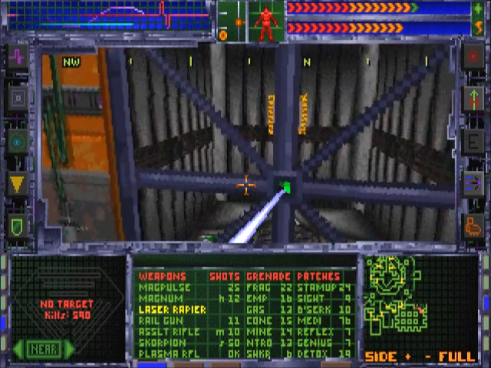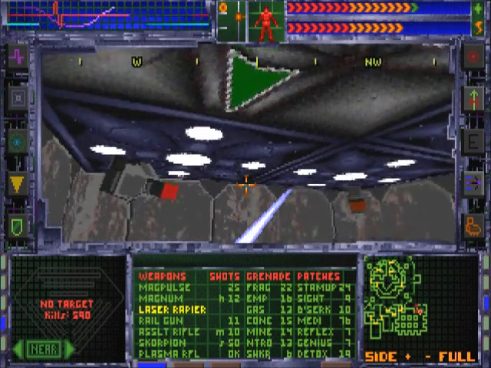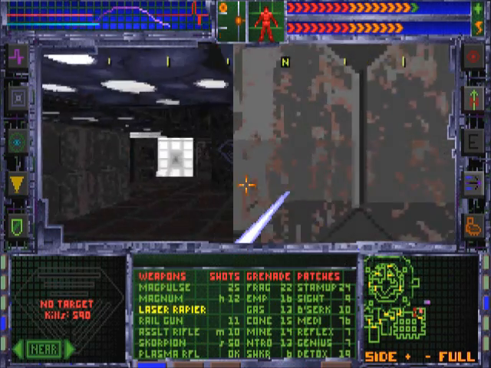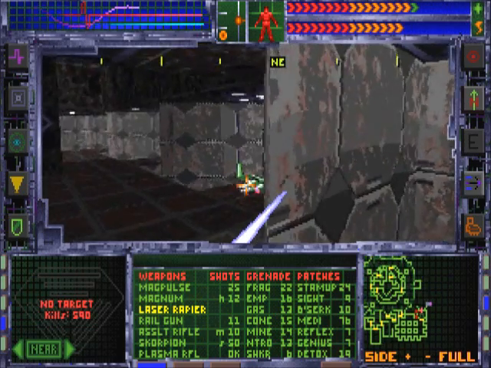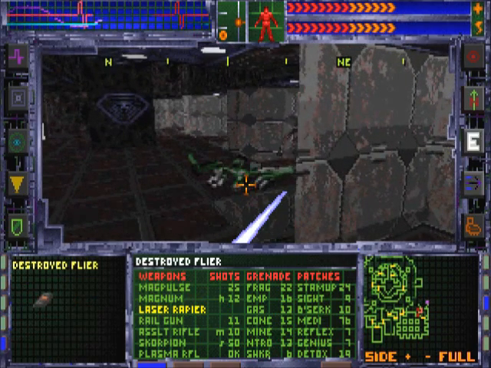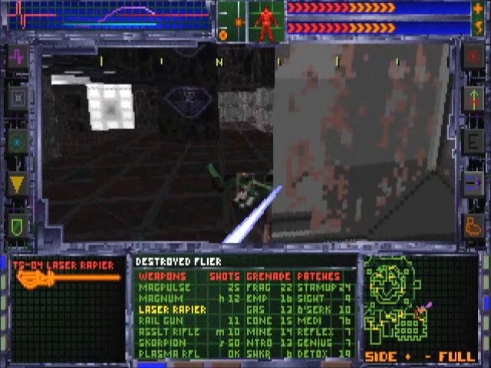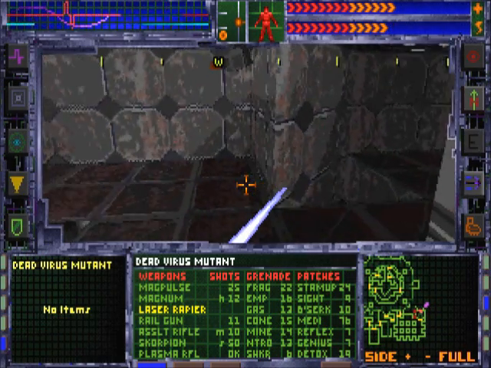So, let's head in here now. And what do we see? First, what I'm guessing are the last two cameras. There's a flyer right there. Wow. We've got an email, which I'll get in a minute. Whoa. Virus mutant. Haven't seen one of those in a while.